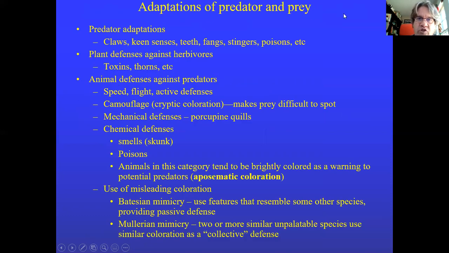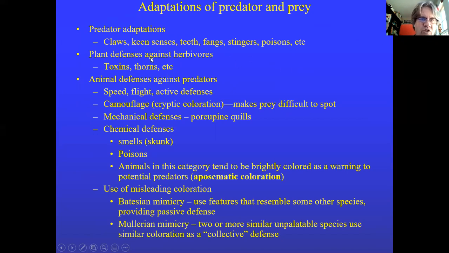Okay, now this results in all sorts of cool things, right? Because the predated animal, the prey organism, needs defenses against the predator, right? Now, common defenses are, well, we'll get into that in a second, but the predators actually have to co-evolve also. They have to find a way to get around the defenses of the prey, right? So predators, we know all these things, right? They have claws. Lions have claws, right? They have keen senses, ability to detect prey easily, right? They have teeth, they have fangs, they have nasty beaks, they have talons for raptors, they have poisons, stingers, all these things, right, to help catch their prey, right?